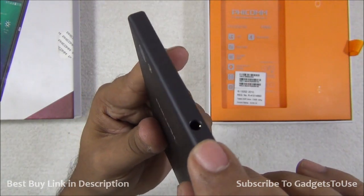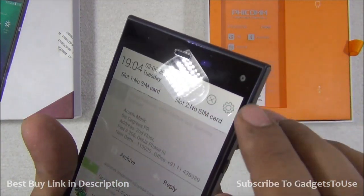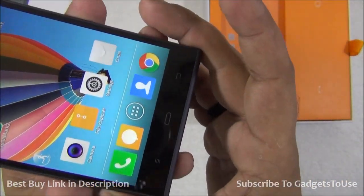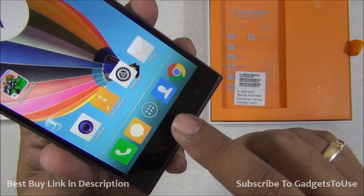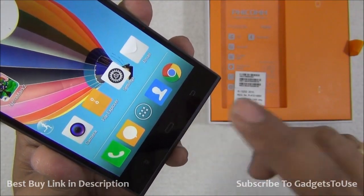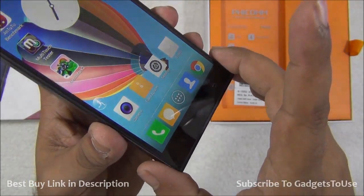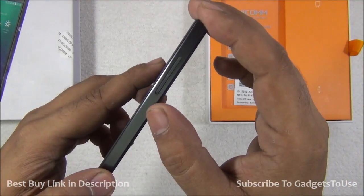On the top you have a 3.5 audio jack, and again on the front we can see that we have nice metallic earpiece and a front camera which is 5 megapixel. One thing which I do not like much on this device is that the touch capacitive buttons which are there on the front, on the bottom, do not have backlit LED. So these capacitive buttons are again without backlit LED, which is kind of a disappointment, but you can actually see them in well lit room. In dark room it might be difficult to locate them.